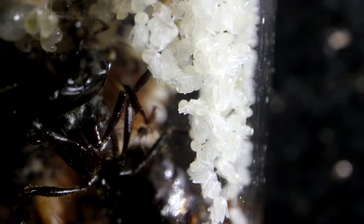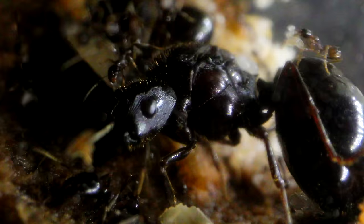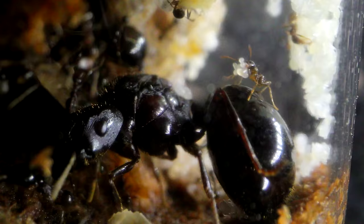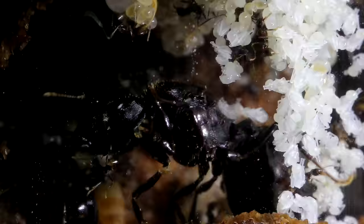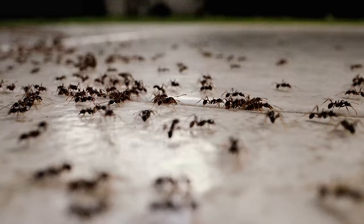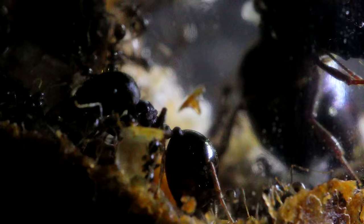They're hyper-focused at this time on growing their numbers. That huge mama you see there, in the middle of all that chaos, is the colony's royal queen, we've named the Titanic Empress. The Titanic Empress is the single most important member of the colony, as she is the one tasked to lay all the eggs. Her sole responsibility is to grow the colony bigger and bigger into the massive ant colony horde this species of ants eventually become.